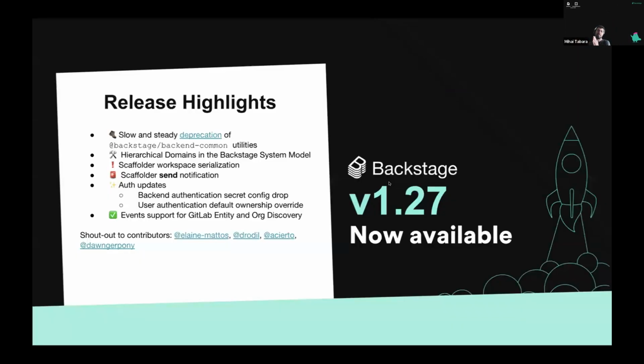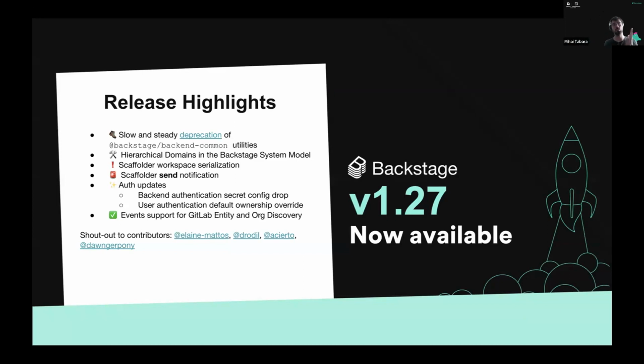Cool. Let's move on with the release highlights. First and foremost, we shipped 127 yesterday. And if I understood correctly, we are making some smaller tweaks in some of the packages. I think there's some patch releases here and there, but overall, we had a good 127. There's been a couple of highlights in there to mention.